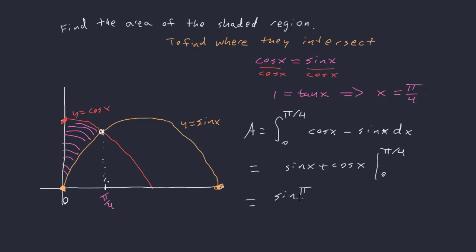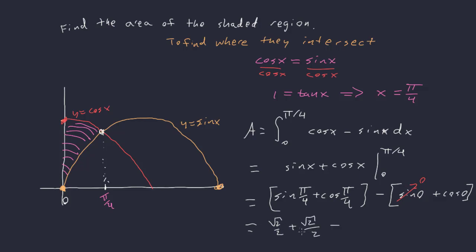Then now we'll just plug and chug, right? We'll do sine of pi over 4 plus cosine of pi over 4. And this is a great example to show that the second part doesn't always just zero out. Sine of 0 is 0. But cosine of 0 is 1. So definitely something to be careful about. Both of these are going to be the square root of 2 over 2. And we'll have the square root of 2 over 2 plus the square root of 2 over 2 minus cosine of 0, which is 1. If we add this together, we would get 2 root 2 over 2. So this ends up just being the square root of 2 minus 1, which if I throw that into a calculator, we get about 0.4-ish. Which makes sense. And there we go.